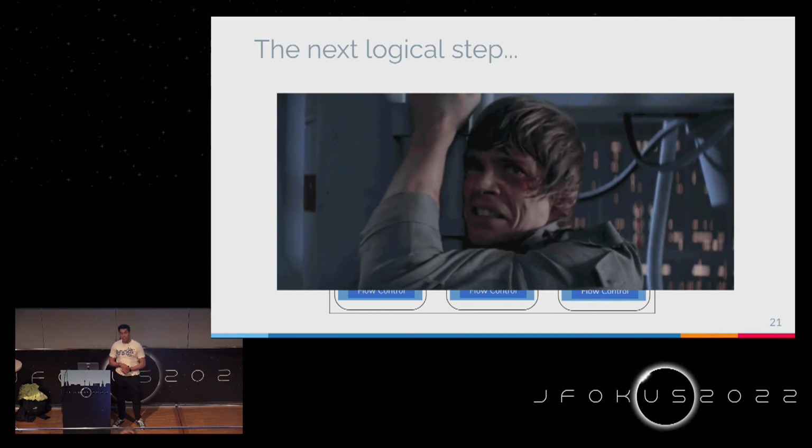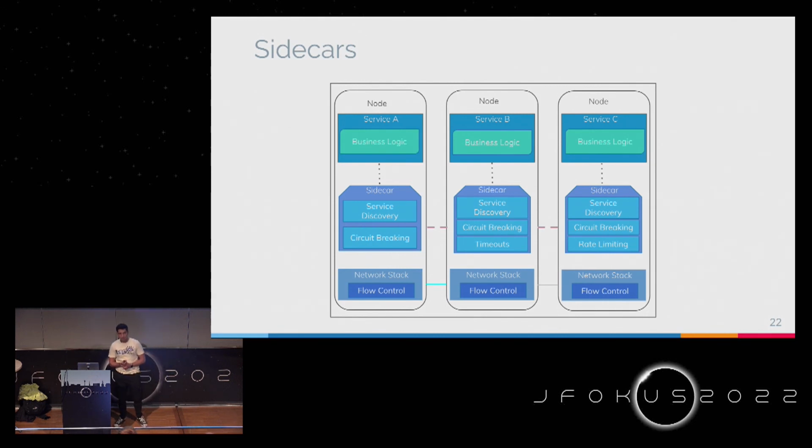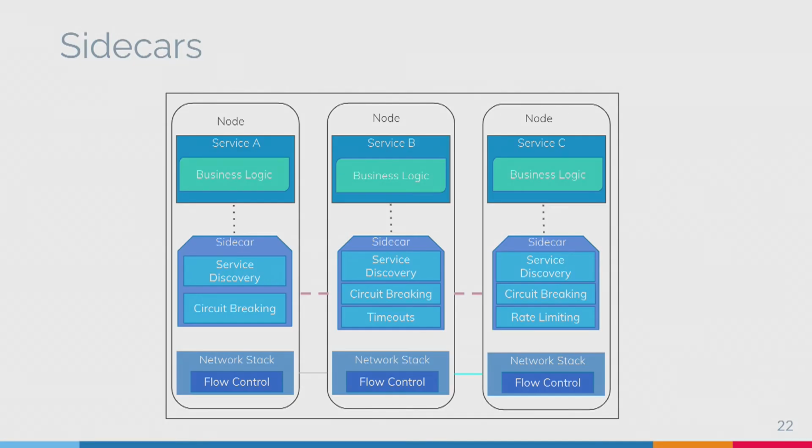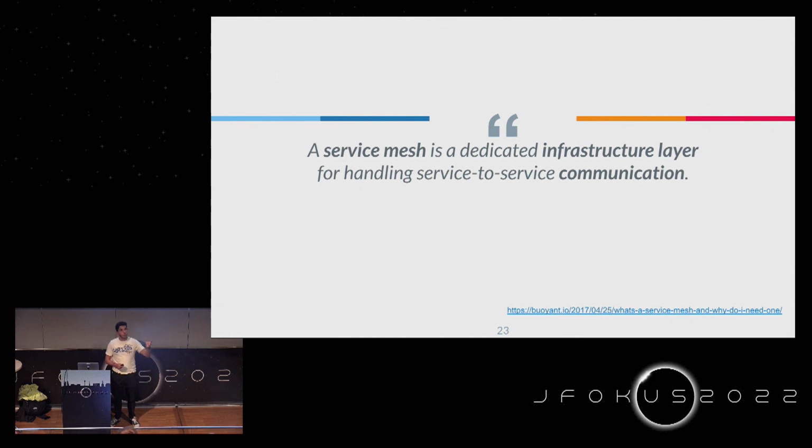It's impossible to change the network layers and the infrastructure as a whole. It's pretty much standardized. But the idea wasn't completely abandoned. What we thought to do is to implement the same idea in the form of sidecar proxies using the sidecar pattern. So the traffic of a service will no longer call its downstream dependencies directly, but will be routed first to a new piece of software that is transparently inserted next to each service and adds the infrastructure and network features. And this is actually how the service mesh was born. So the service mesh is not a new technology, but a shift in where the implementation is located. We're taking the network features and infrastructure concerns out of the application and putting them down a layer to where they belong, to the infrastructure.